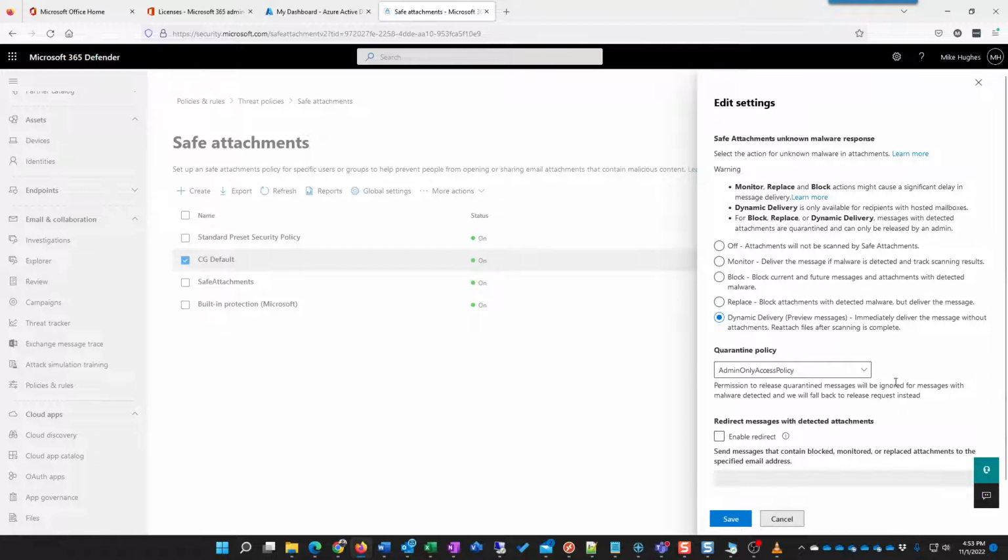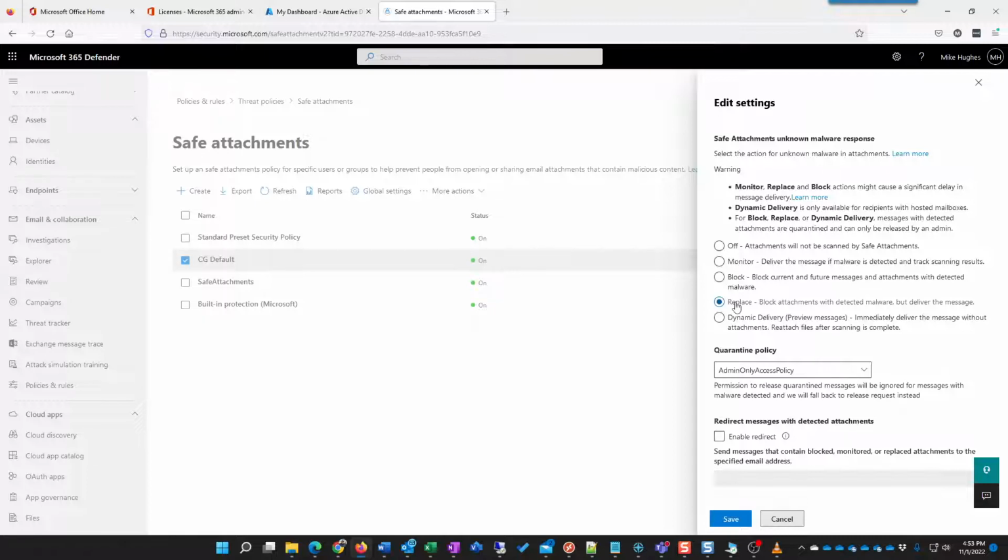Well, if you use replace, what it will do is replace or block. The message won't show up in the mailbox until Microsoft's done with it, which is, I think, personally better because you're not going to get those user complaints. They're not going to notice the extra 10 seconds it took, and it's normally less than that for that attachment to be checked. And then they'll get the message, if it's good.